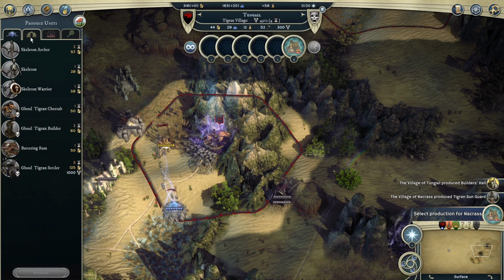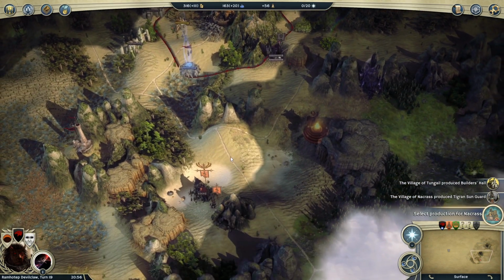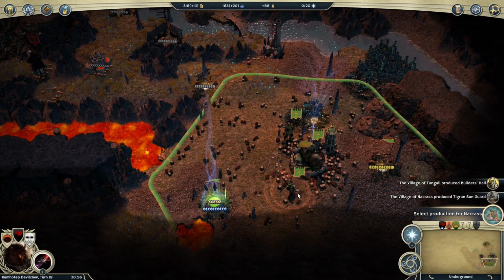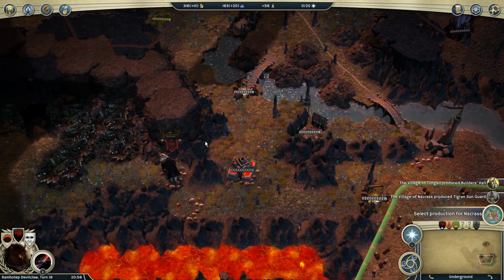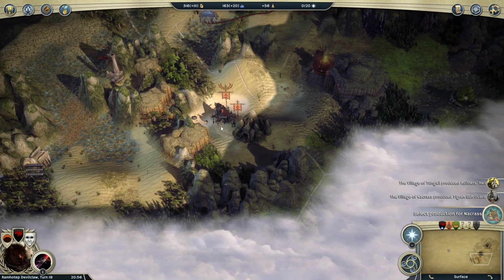Yeah, that's really unfortunate. But that's the best we can do, and we'll just have to try to hold out against Yizzo, and in the meantime, let's jump back underground. We're trying to circle on Gamblag and put him down as quickly as we can. You can see Gamblag is recruiting more units, so we really got to try to strike while the iron's hot here.